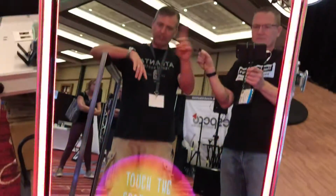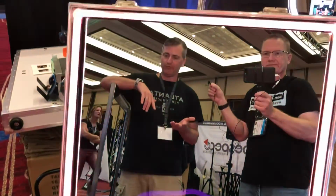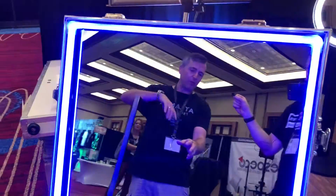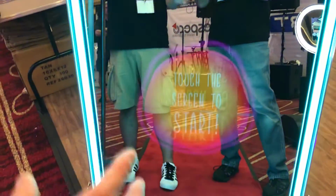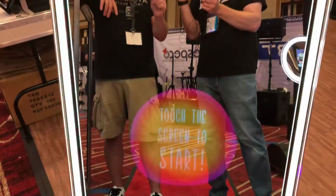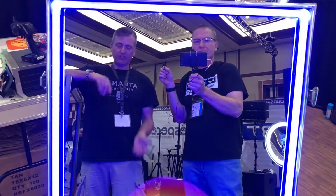It does come with the LED lights. It has the 42-inch TV behind it. It comes loaded with animations and all kinds of stuff that you've come to expect from a mirror. And it does have nifty things now where you can add emojis or a wig or mustaches or something like that in the end, or you can just plain doodle on it, much like you had a Sharpie and you just wanted to write on your photo. Right. So it's all self-contained.